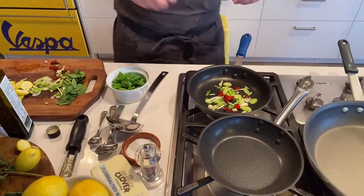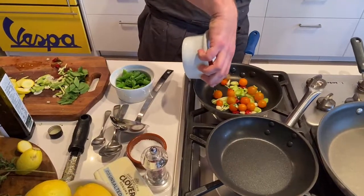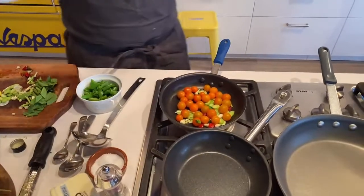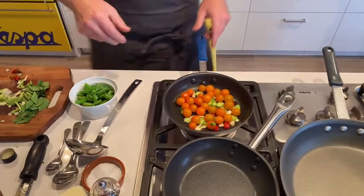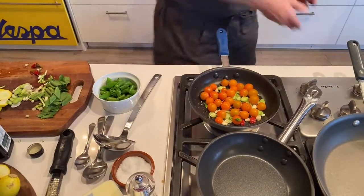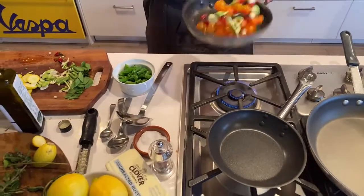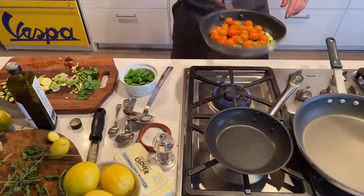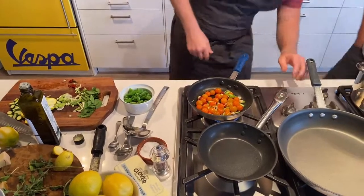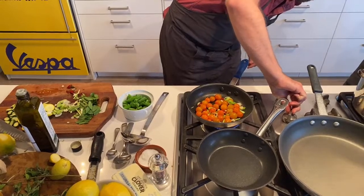All right, I got a little bit of this Calabrian chili. I'm going to add some of our tomatoes, just whole like this. A little bit of salt. So instead of using canned tomatoes, these tomatoes are going to be our tomato sauce. Clever. So this is going to be nice and bright and fresh. Turn this guy down.